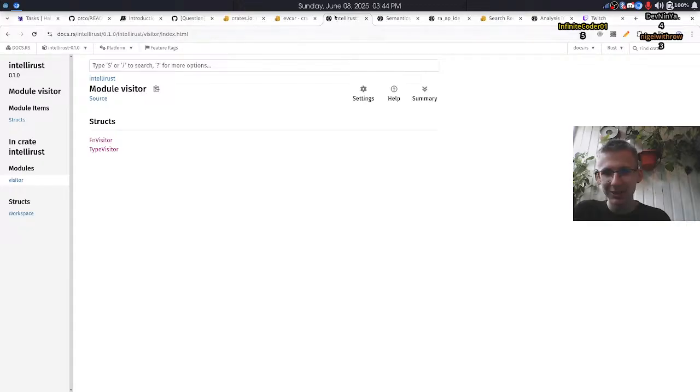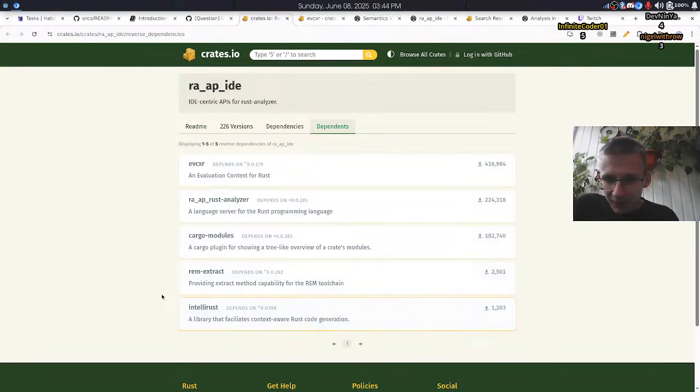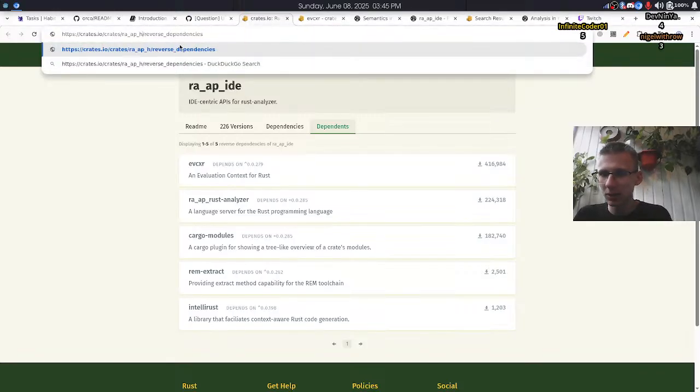I'm pretty sure that's library that's been forgotten. Extract method capability for the REM toolchain. Okay, so I'm gonna check this out for HAR.